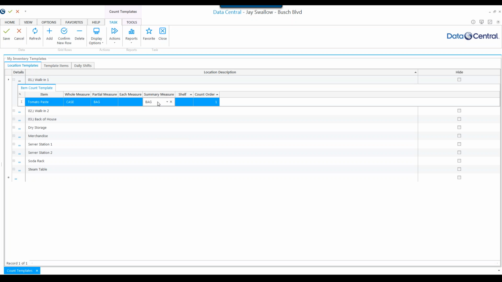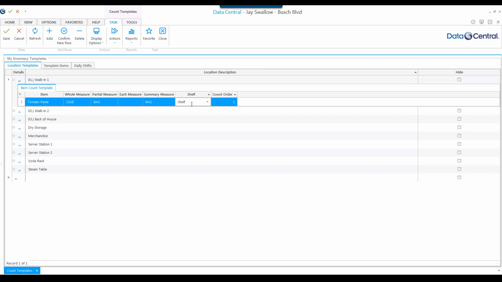And how you're going to choose the summary measure is about how, when you're reviewing your physical counts, the total of that line, how do you want to review it by? Do you want to know how many bags you have, or do you want to know how many cases you have? And that's how you'll choose the summary measure. Once you have selected the summary measure, that is the conversion of the combination of these three, you will then add the shelf that this particular item will be on.